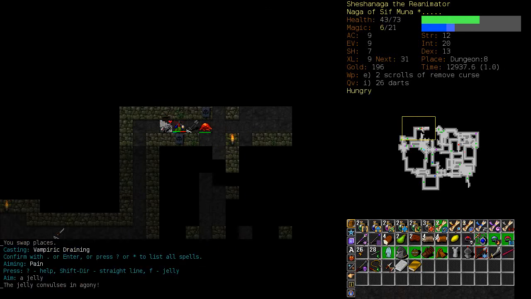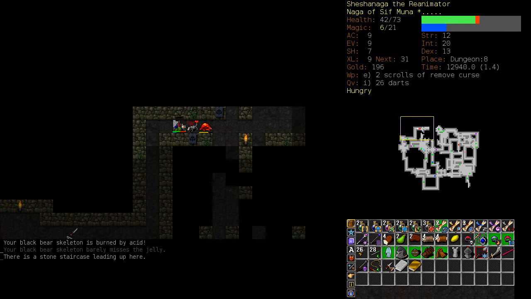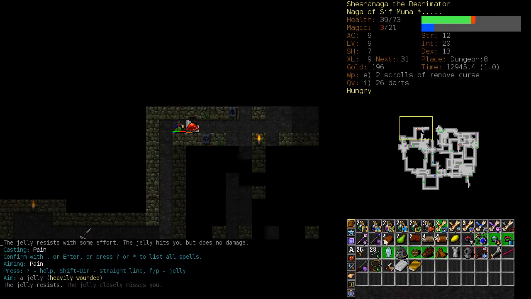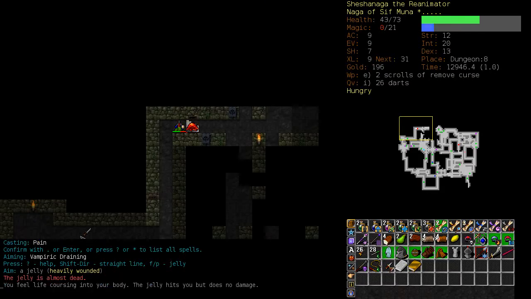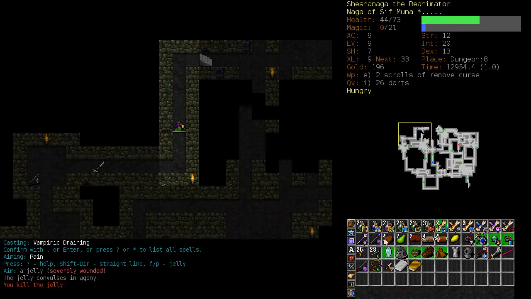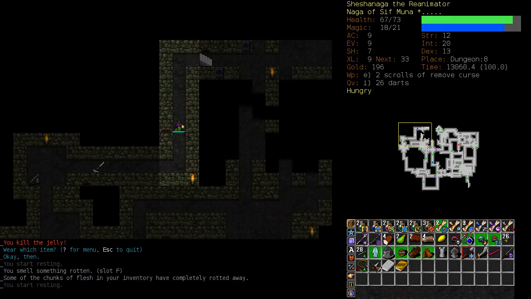And we are finally clear of the initial drainage. I need to leave the level, however. Well, let's fight this one out. Can I drain you? I can, and thank God I did. That's a kill. Anything been cursed or corroded to oblivion?